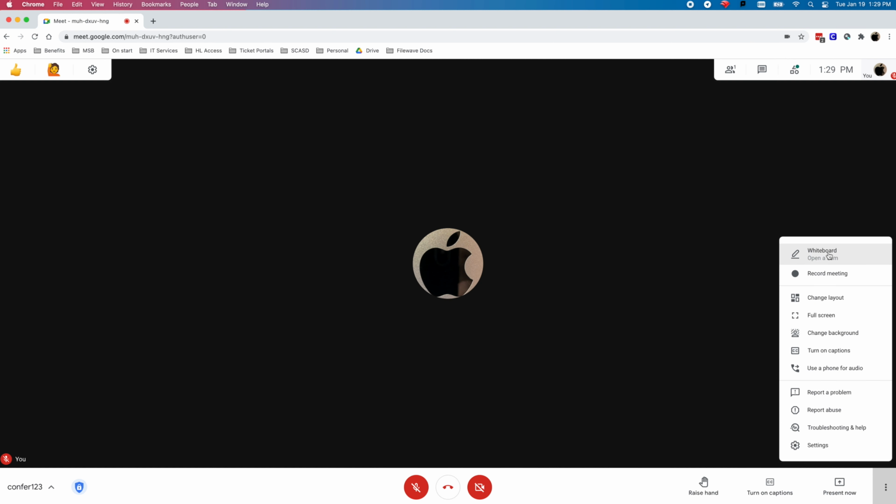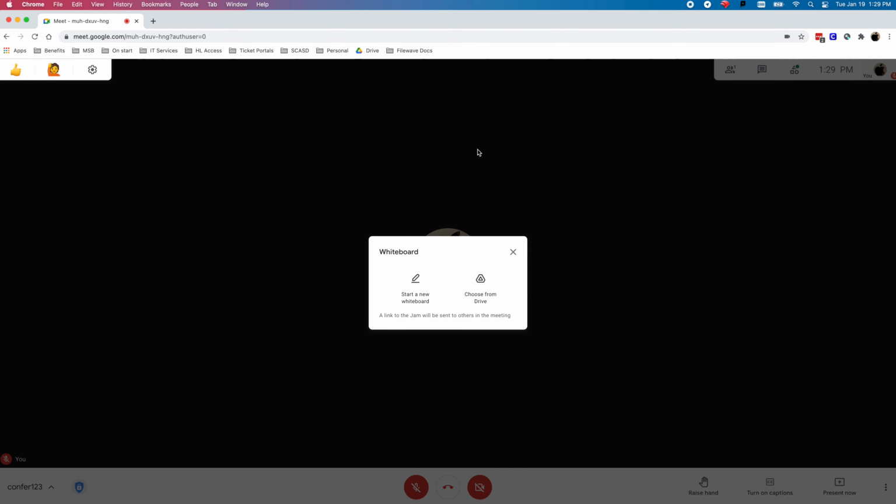At the top, you see Whiteboard, which is basically Google's version of an online virtual whiteboard. When you open this, you can simply interact with your students by starting a new board or choosing a board that you have saved in your Google Drive. This is the exact same behavior that teachers would use a whiteboard as in the classroom, but in a virtual manner.